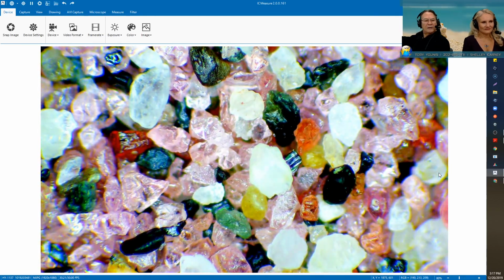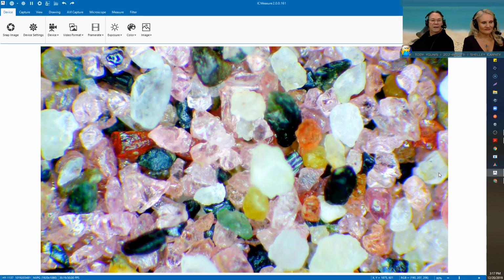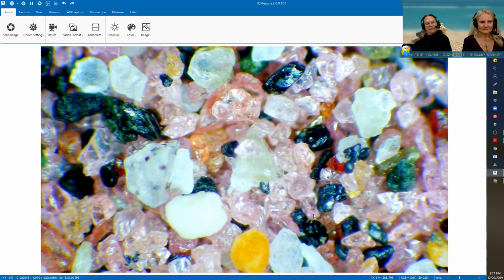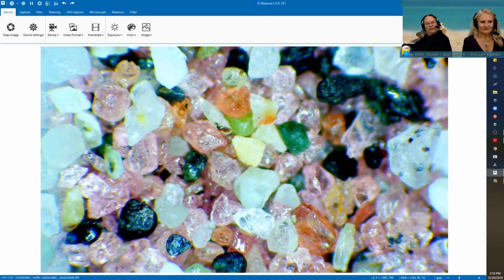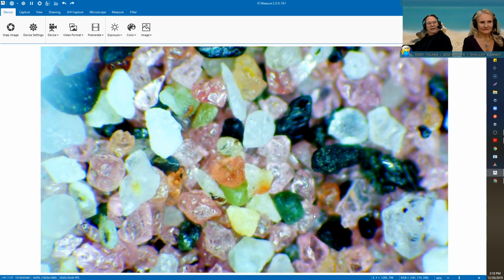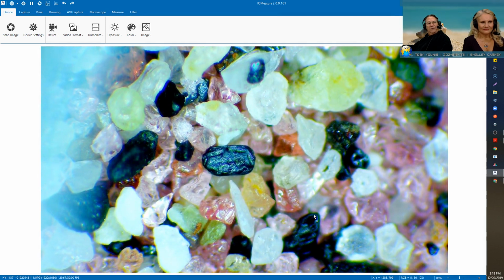And that's just one area. And as you can see, there's just all kinds of things happening: blue and red and green and translucent clear and the pink just in that one area. Let me slide it across and you can see the transition as it goes from primarily white into the pink area. It's hard to tell on the stereo microscope. But there's three shades of green in there, including two translucent and a solid. So it's a pretty amazing sample.